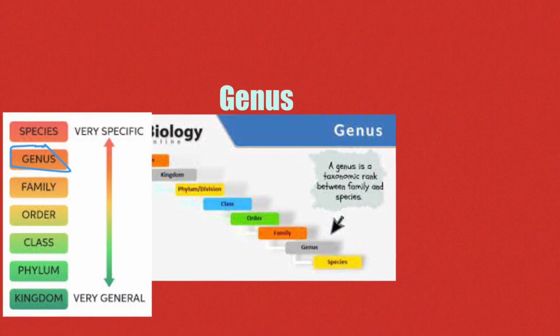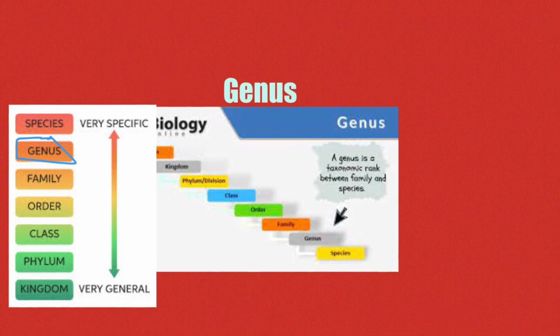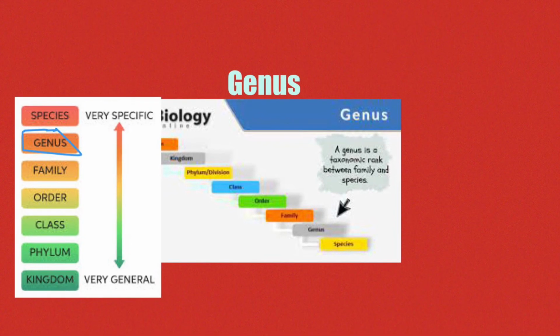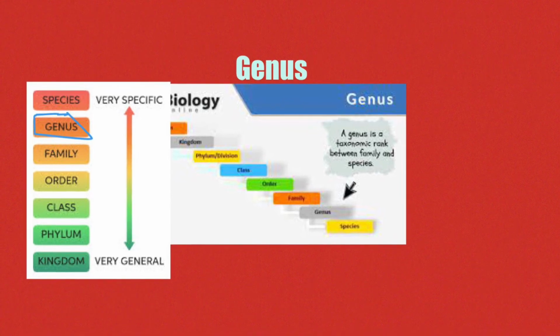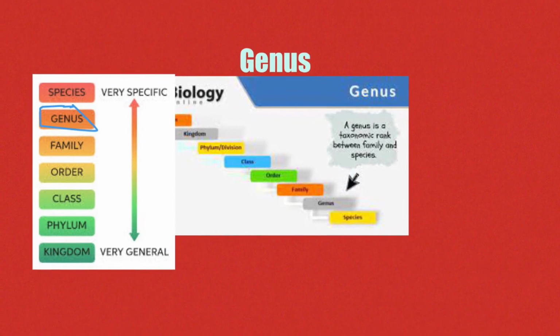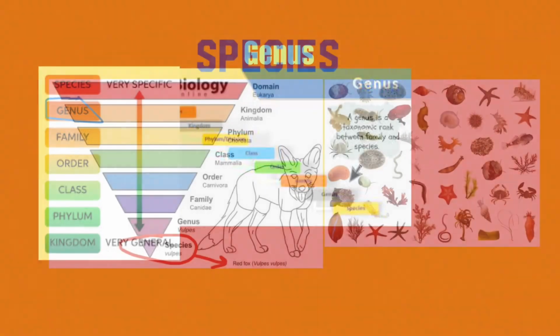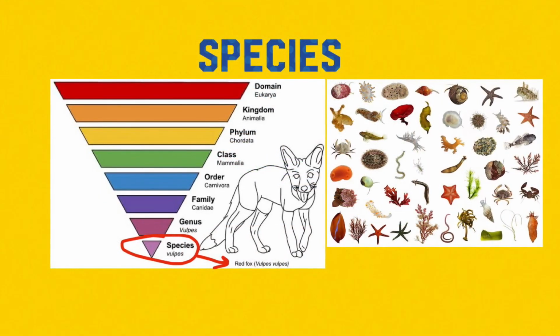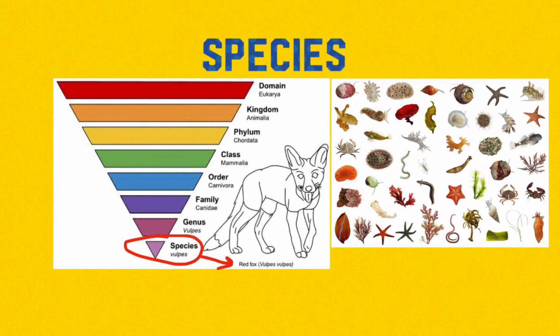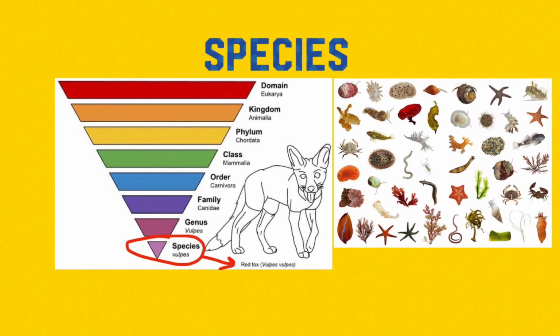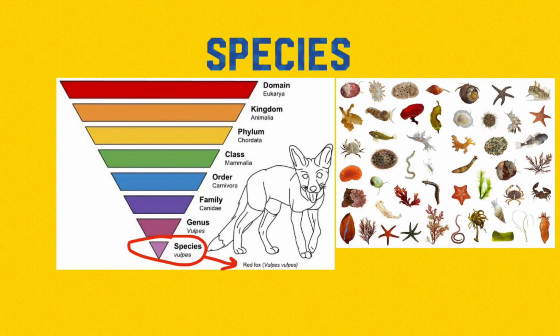Genus is very narrow and it is the 7th degree of classification. Genus is a group of closely related species, but it is not close enough to have one singular species. The 8th and final level of classification, and the most narrow, is the species. This singles out to one organism and is the nearest level of classification.